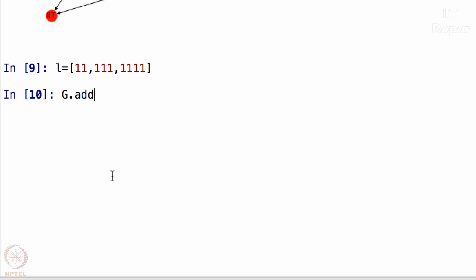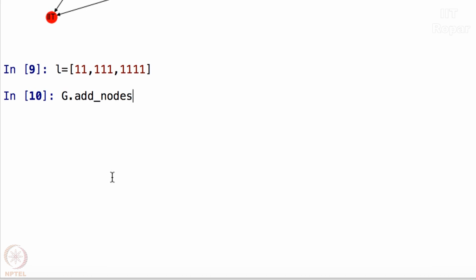So what am I going to do? G.add_nodes_from this list L. Did you see what I did? I've created a list here and these are going to be my nodes in G now. I'm going to add them, so G.add_nodes_from this list.